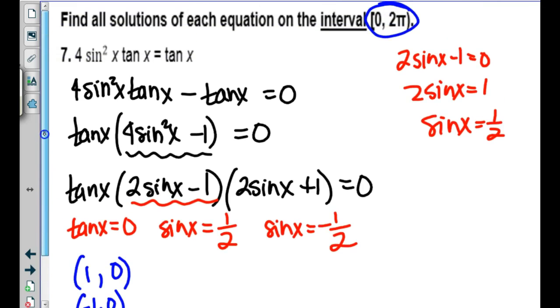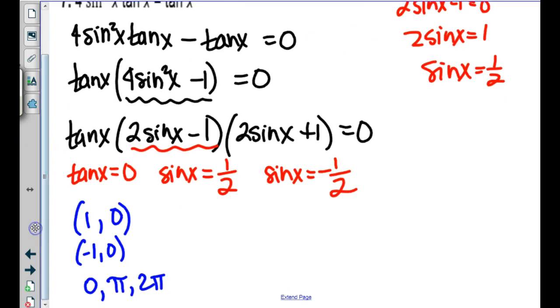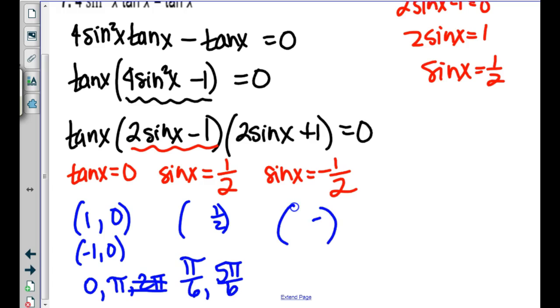We need to look really closely at this. Do we want to include the 2 pi answer? Yeah, I don't know if you can see that, but this is a square bracket and this is a parenthesis, right? Oh, yeah. So are we supposed to include the 2 pi? No. All right, where's the sine 1/2? So we're looking for a 1/2 back here. And where is the sine negative 1/2?